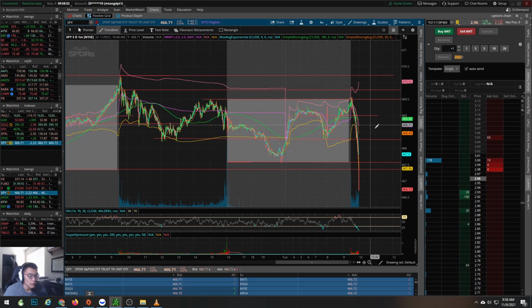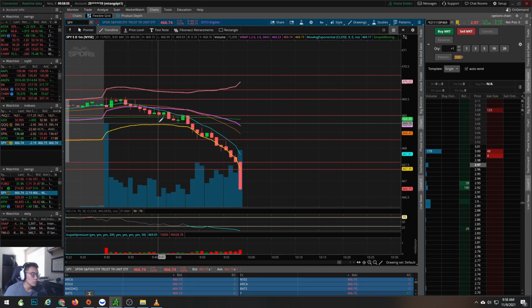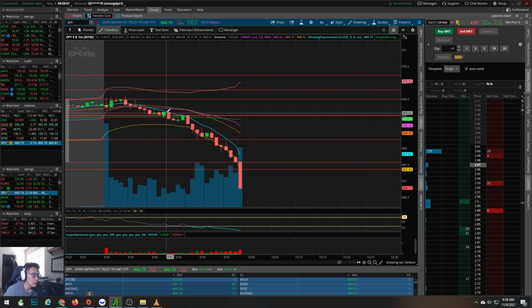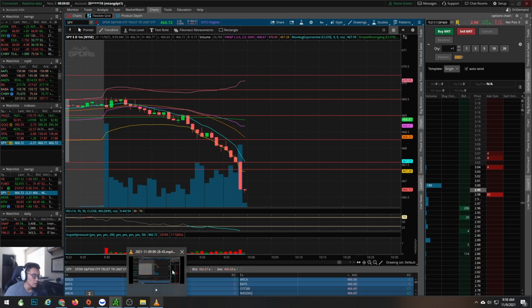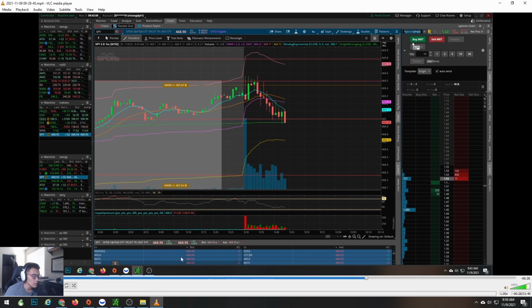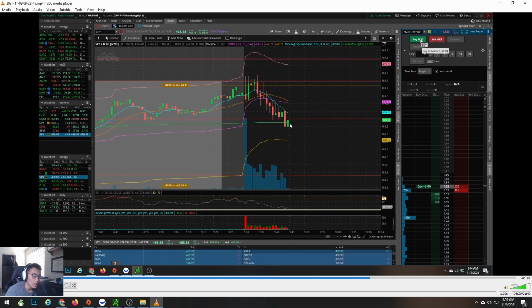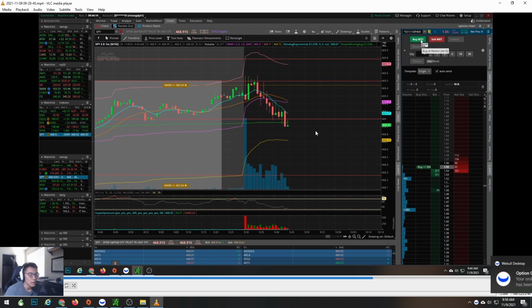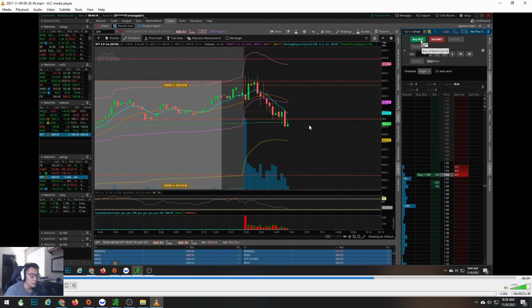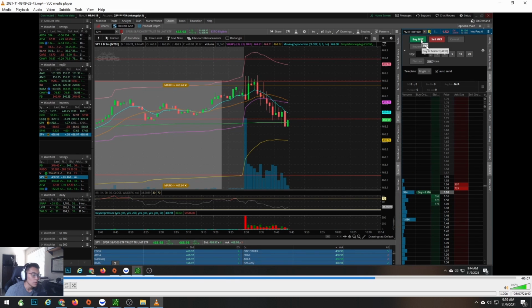But anyways, let's get into the actual trade itself. I took the trade around this area here, it broke down into this level, and I ended up taking off the trade. But I'll show you what I was looking at because I had recorded it. It started here. I drew a resistance level here. It broke down, and I was ready to buy already, but as soon as it broke down, it went right back up, and I saw the red volume come in. So I was just waiting to make sure I could get the trade in the way I wanted.